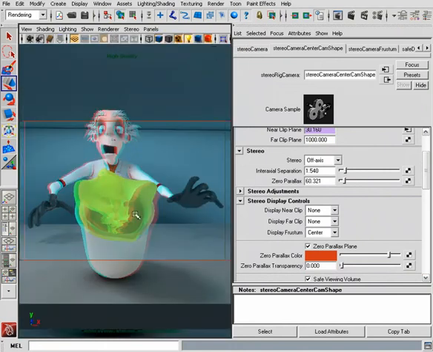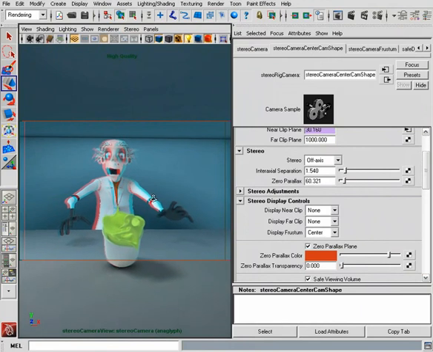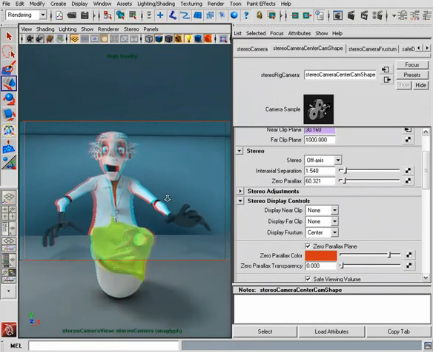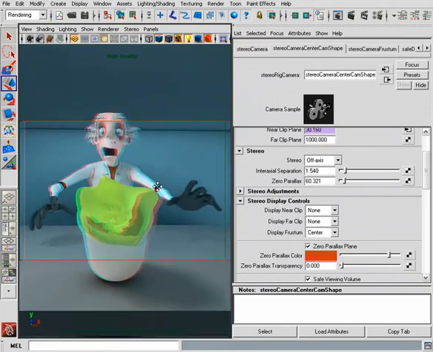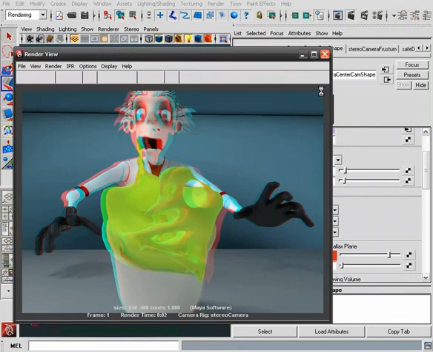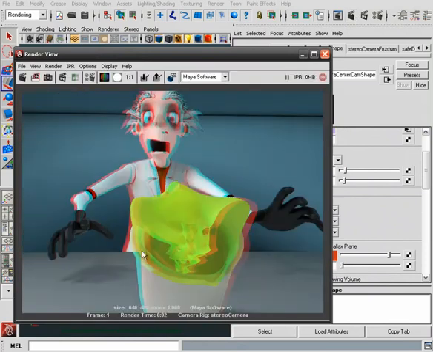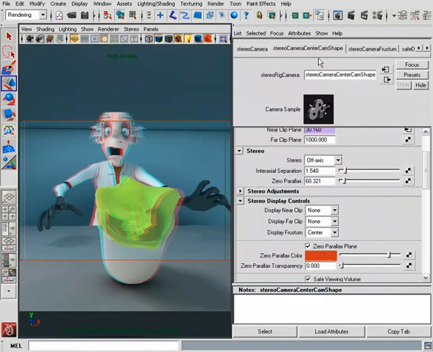So I'll just jump over here to my camera. It is cut off, so we can move this back if we want, and it's not cut off. Once we move forward and we're no longer in the safe zone, you can see how that breaks the object. Well, that's great for previewing. But if I hit render, the issue is I'm going to see that cutout. So great for preview, not so great for rendering, and we need to control this.